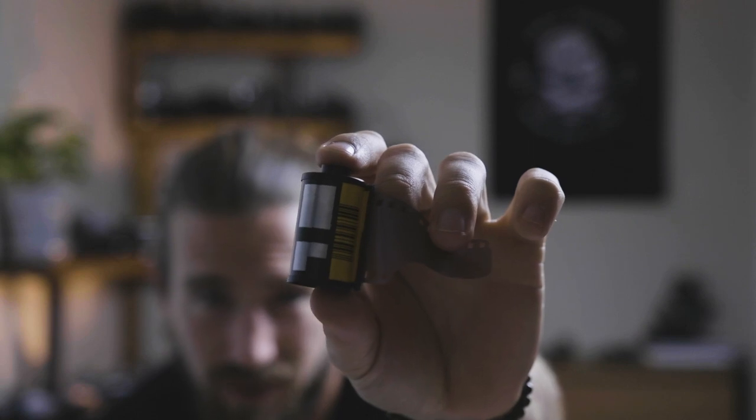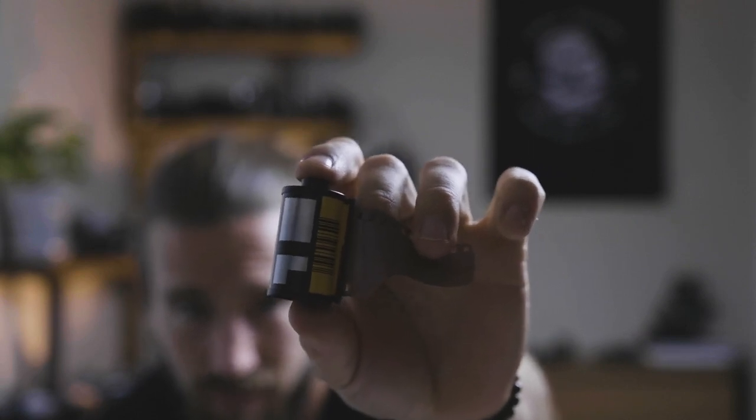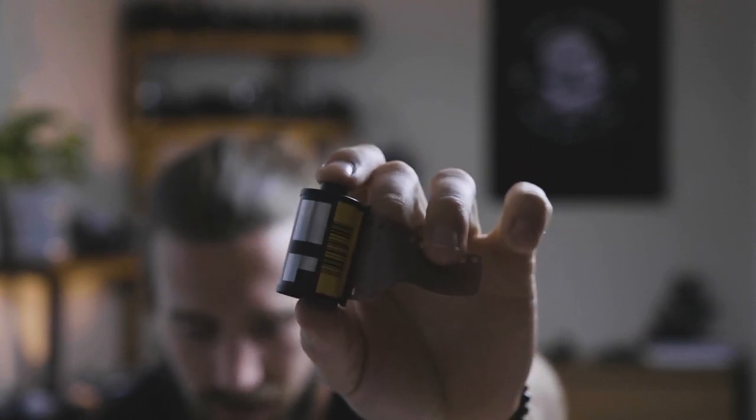The Olympus XA was released in 1979 and is a rangefinder-style camera — it actually has a little knob just below the lens to adjust your focus. Since it is a fully automatic 35 millimeter camera, the ISO functions go from 50 to 3200 for DX-coded film. For non-coded film it's automatically set to 100 ISO. The Olympus MJU 2 was released in 1997 and there are nine different variations with minor functions that aren't really useful in most cases.